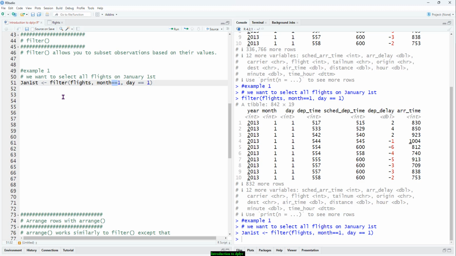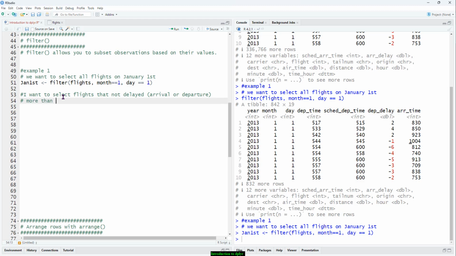So for example, let's say I want to select a flight that is not delayed, maybe on arrival or departure, more than 2 hours, right? For example, I want to select a flight that is not delayed more than 2 hours.